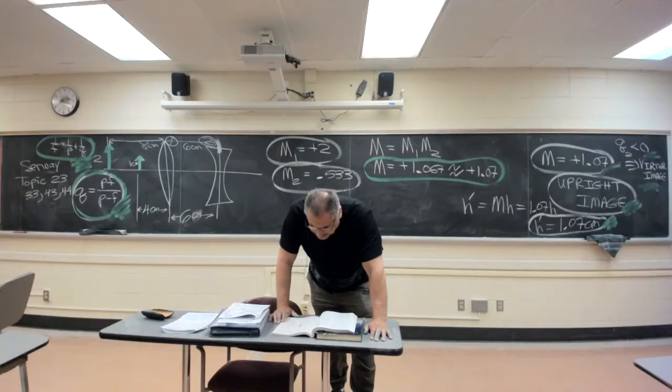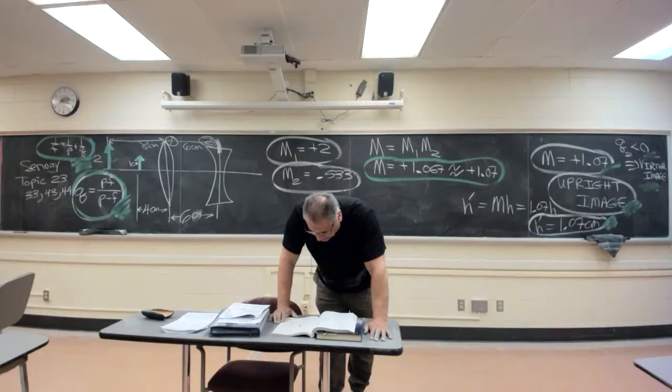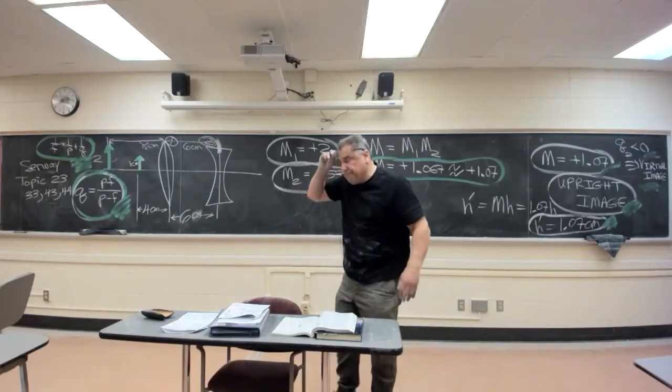Two converging lenses having focal lengths of f1 equals 10 centimeters and f2 equals 20 centimeters are placed d equals 50 centimeters apart, as shown in the figure. The final image is to be located between the lenses at the position x equals 31.0 centimeters indicated. We'll take a look at that. A, how far to the left of the first lens should the object be positioned? B, what is the overall magnification of the system when it's all done? C, is the final image upright or inverted? Okay, it's a great problem.